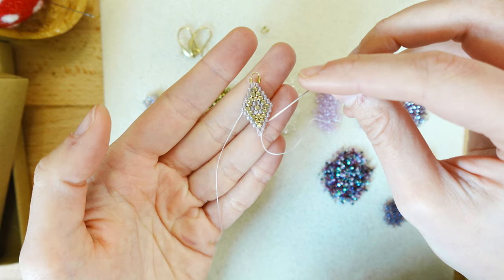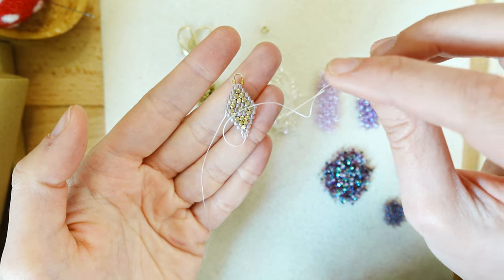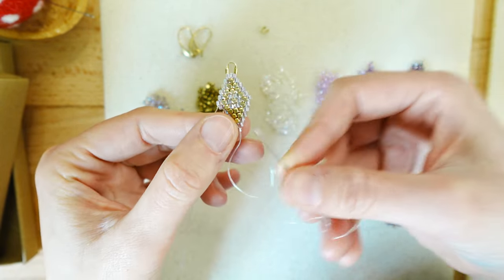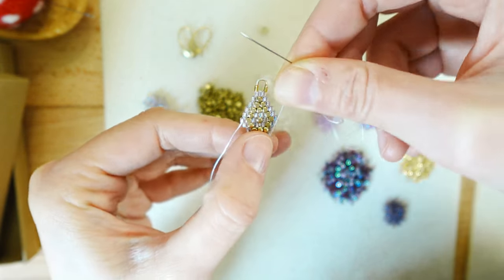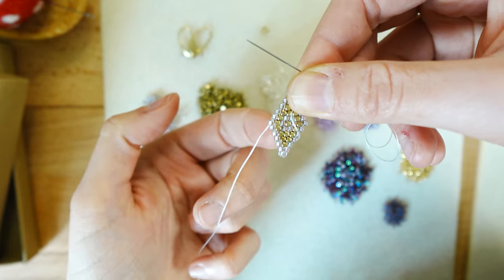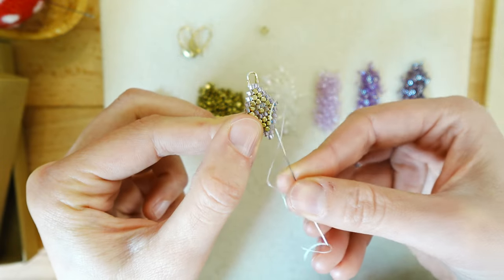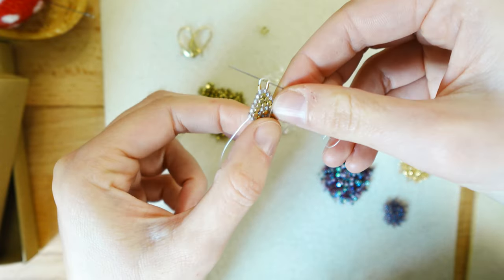You only need to know which sides of your earring are the front and the back, so that you can wiggle this thread to the back of your earring and you won't see it. So you will just move it a little bit, in this case to the front, because this is the front, and then you won't see it. And you're now coming out of the second bead row, and all we need to do now is weave that thread in.